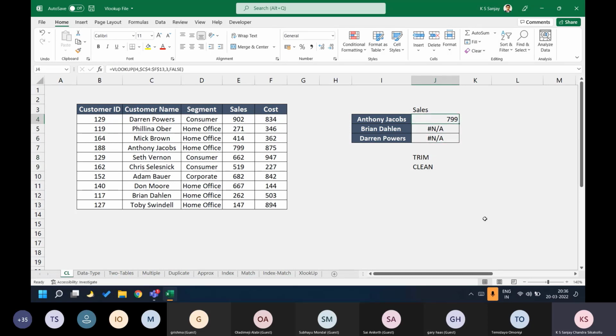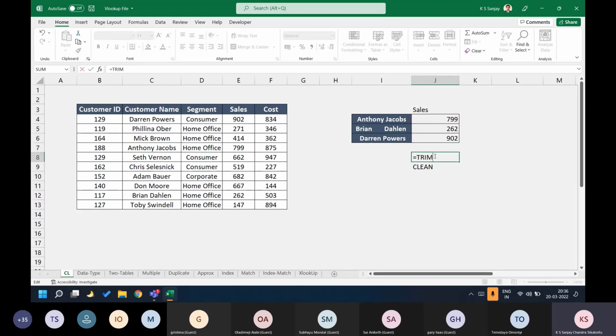Now what I have to do is, if this is the lookup function, first I'll use the TRIM function, right? And then I'll copy. Now my values are coming, right? If I don't use the TRIM function, it will not come. Now let's see one more thing. Here I'll add so many spaces like this. Even if I add 10 spaces, still the TRIM function will work, because of the way the TRIM function works.